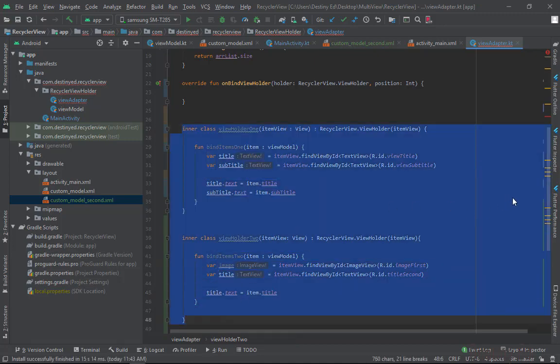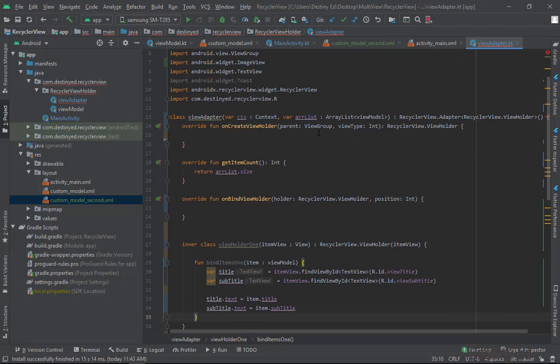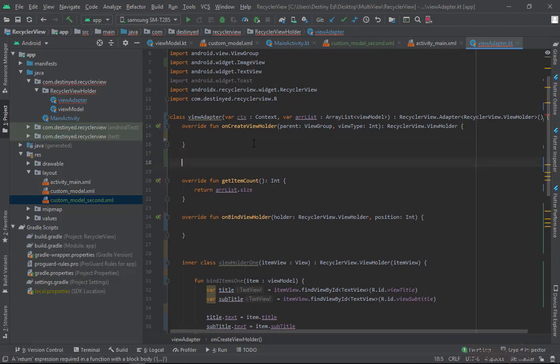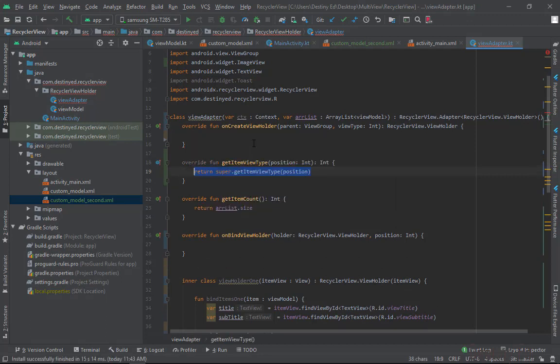So what I'm going to do now, inside the adapter, I'm going to create another member. That one is going to be getItemViewType. So I'm going to say getItemViewType, and make sure you select that. It's going to create another override function for us.